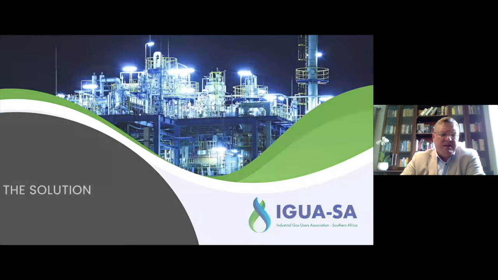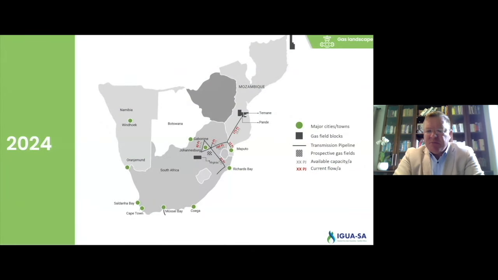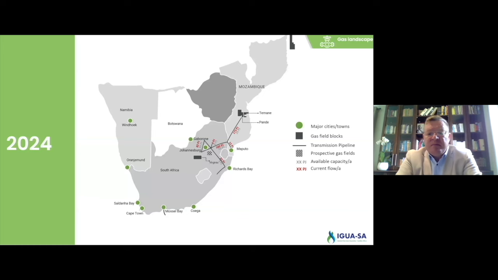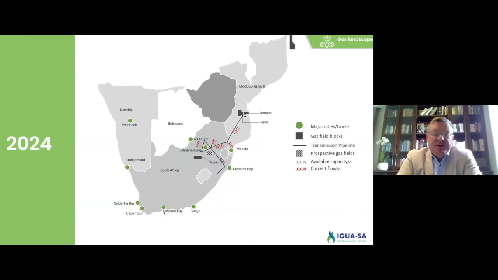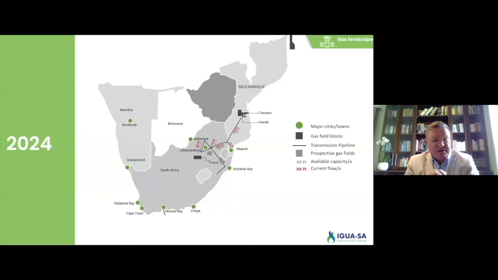Let's talk about the solution briefly. Currently we have a system where gas is supplied from Pande-Temane and we expect this decline to come in around 2025-2026. Gas flows to Maputo, the bulk of it reaches Secunda where methane rich gas produced in Secunda flows to KZN and then the triangular distribution west of Secunda, with gas flow to the majority of industry in that part of the country. This has been the position over the last 20 years — it has not developed and changed much, which unfortunately is an indictment on ourselves in terms of the development of the gas economy.